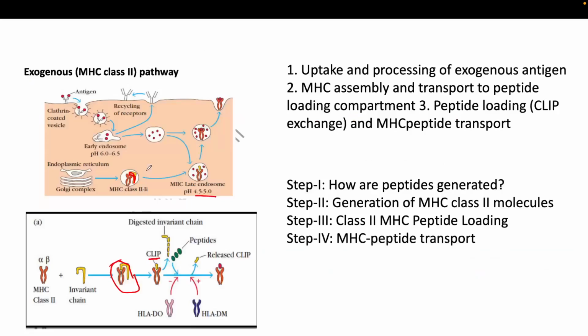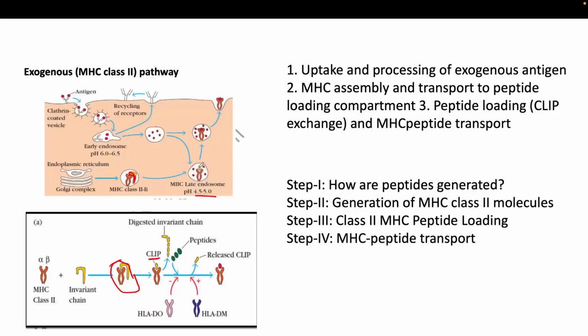In case of the MHC2 molecule also, the presentation is almost the same, but other types of protein play a role. In MHC2, there is an invariant chain which already blocks the antigen binding cleft, so that it can't interact with other types of antigen, self antigen or otherwise. Once an antigen comes inside our body and creates the late endosome, only then will this MHC2 molecule get the signal and go to the late endosome phase, where the pH is very acidic.